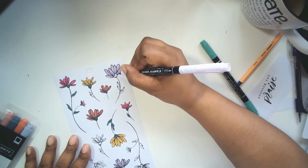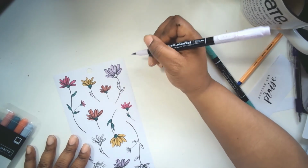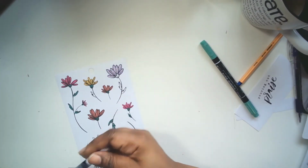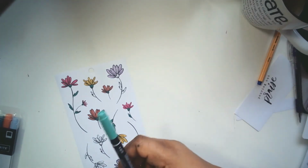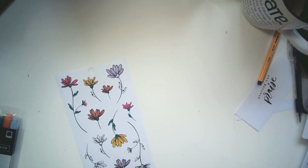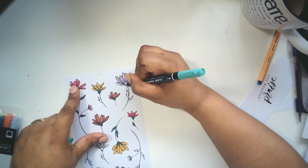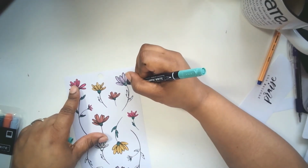I can make it just a little bit darker. When I finish, I'm gonna lift it up and show it. I just need to look at the barrel, see the size.